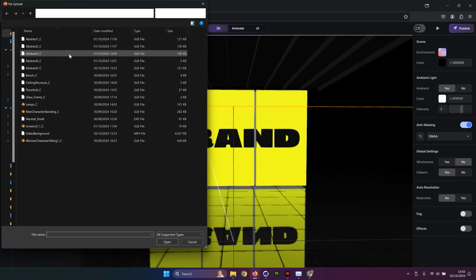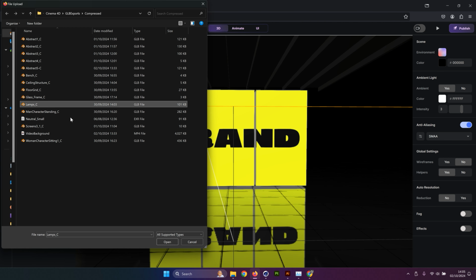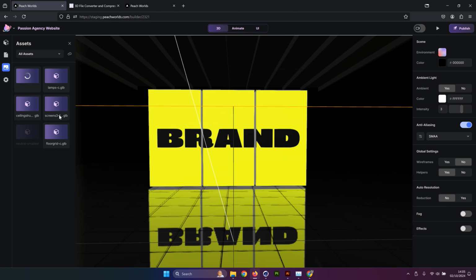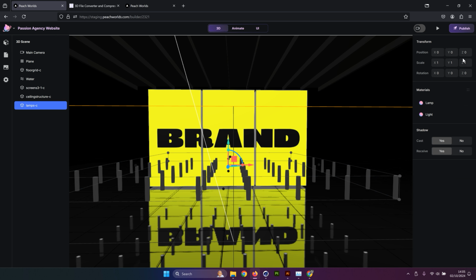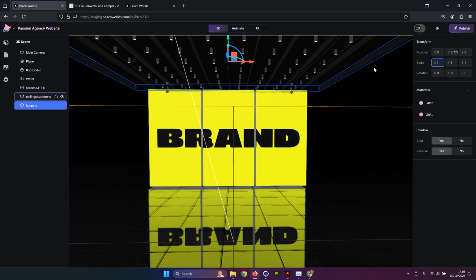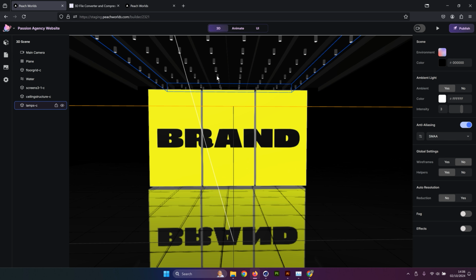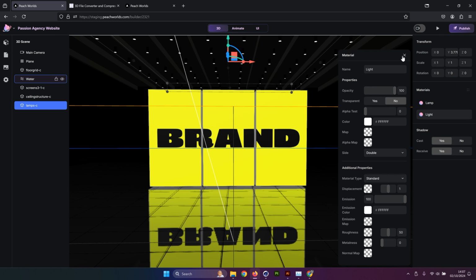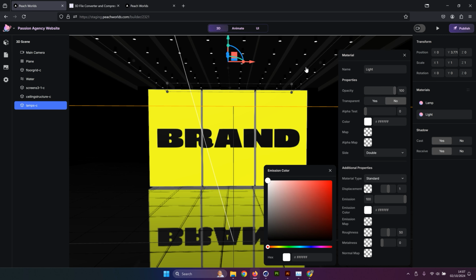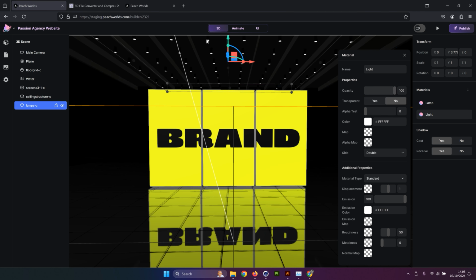And I prepared a model with lights. Let's add that. It's called lamps C for my project. And I'm just going to click it here. What it is basically is just a group of lamps that fits into the style of the ceiling that we have. I'm going to quickly adjust a couple of settings here. So just the colors, adjust again to match the scene style.